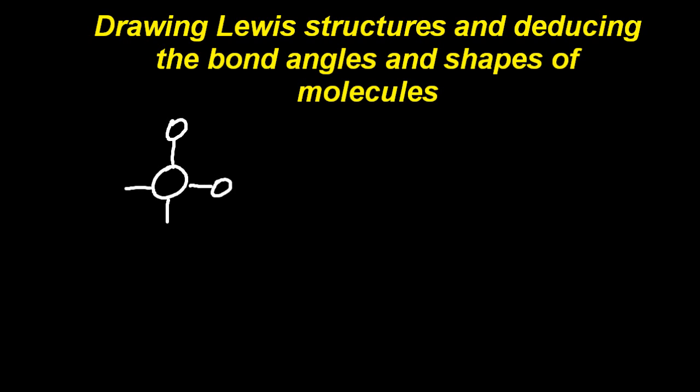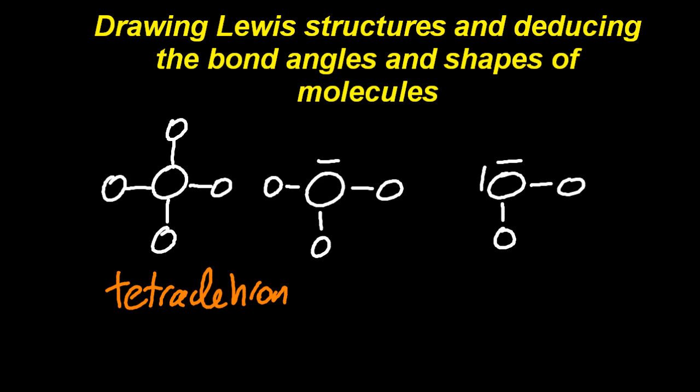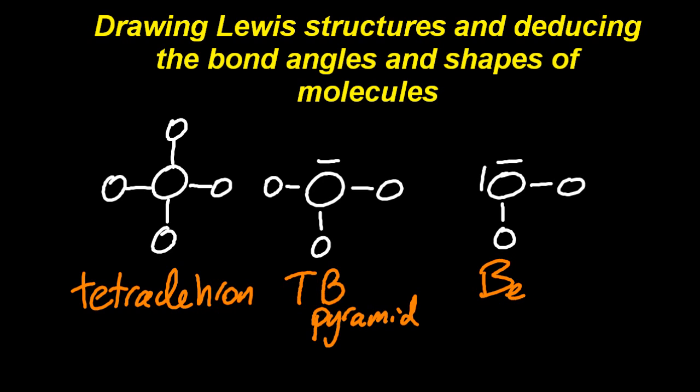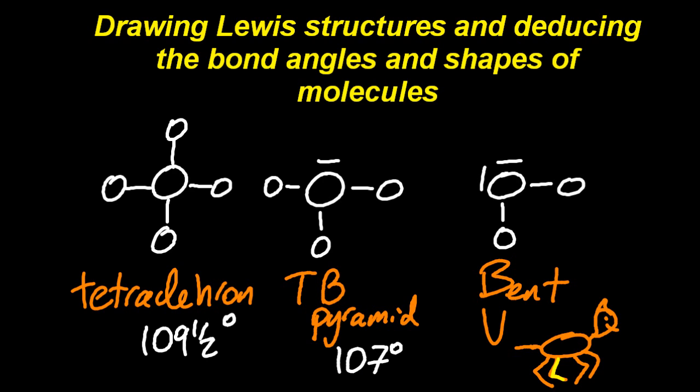Moving on to the classics. I'm deliberately drawing these out in 2D, so you might think everything's 90 degrees. No, it isn't. The tetrahedron isn't 90 degrees, it's 109 and a half degrees, because it's in 3D. I'm representing these structures on a 2D screen when they're really 3D. And don't forget the dog's leg. The lone pairs are forcing the other bonded pairs of electrons slightly closer together, and that results in a smaller bond angle.